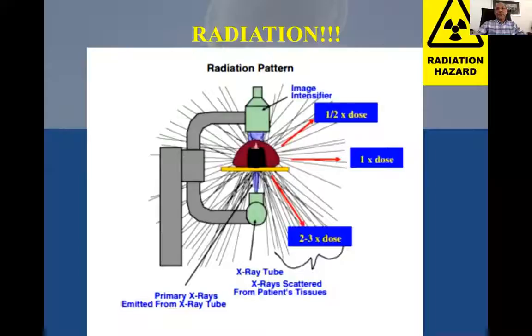So you need to understand that your radiation dose is 2 to 3 times higher where exactly your X-ray tube is. So if you're standing over here, you would cause serious problems to yourself. The dose is about 1 over here and goes half up here. And so this is the emission area. So standing here may not be the best thing. And if your image is like this, and you're standing here, that may not be the best thing as well. So all this also comes from understanding the learning curve for reducing the radiation.